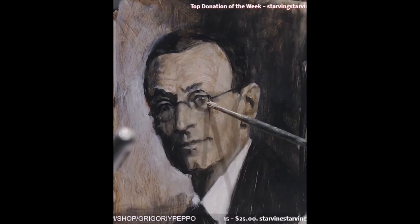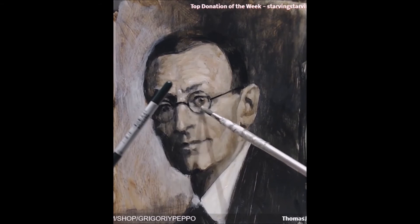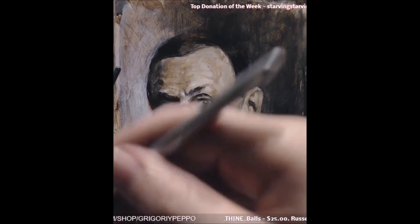Now the brush got a little bit smaller, but it's still a round bristly brush — I like it because you can pick up paint and put it down really nicely. This is the author of Siddhartha, his most popular book. Authors tend to have really loud minds — they're generally quiet people, but inside it's loud. They say the eyes are a window into the mind, and I think he has really loud eyes.